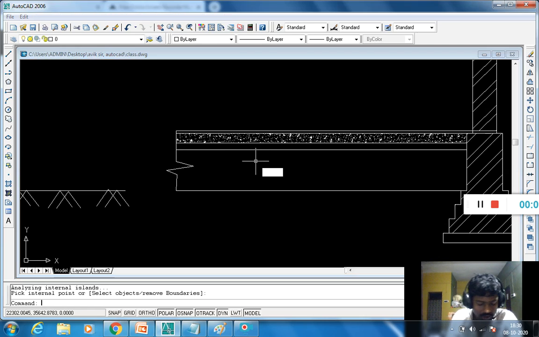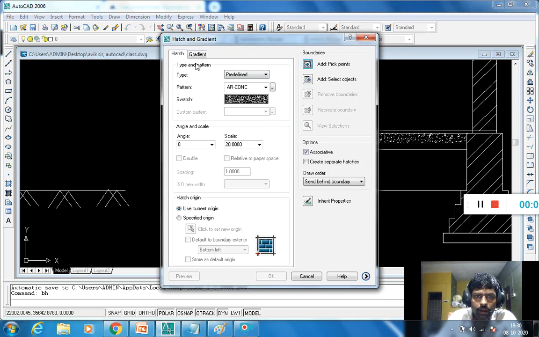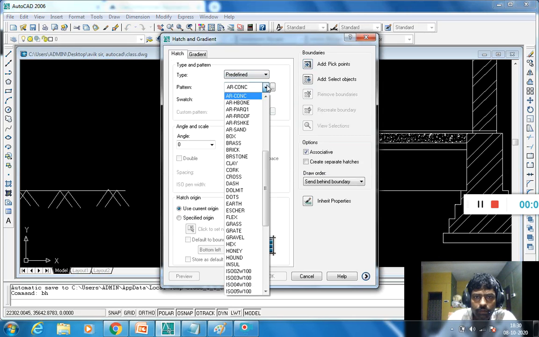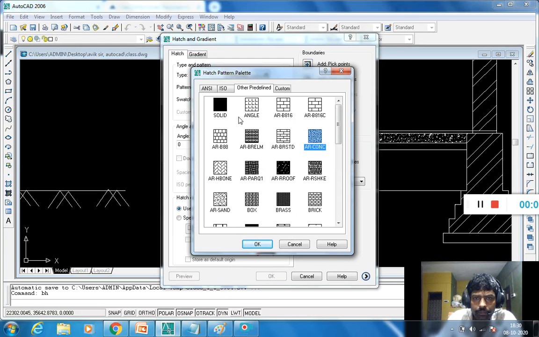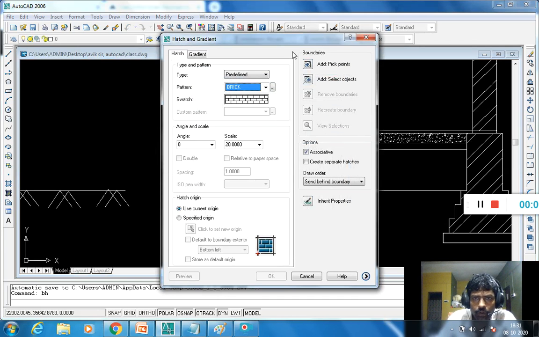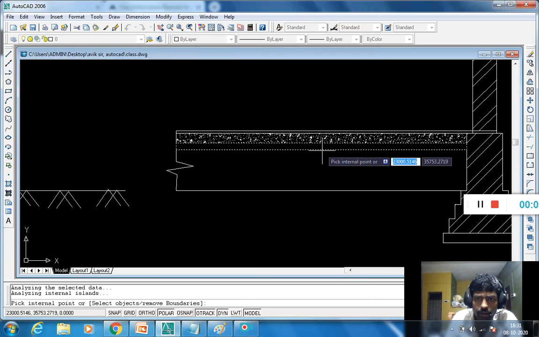So again I use the BH command and choose the brick symbol at pick point. Enter.